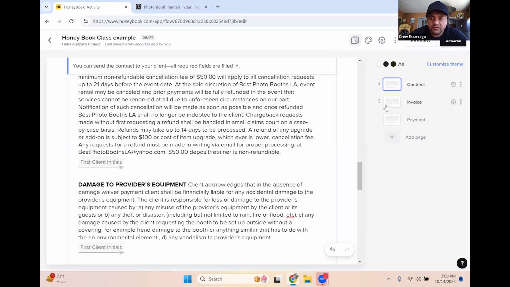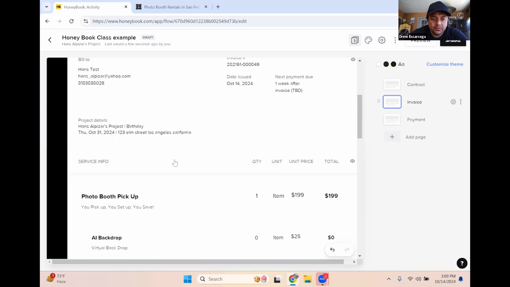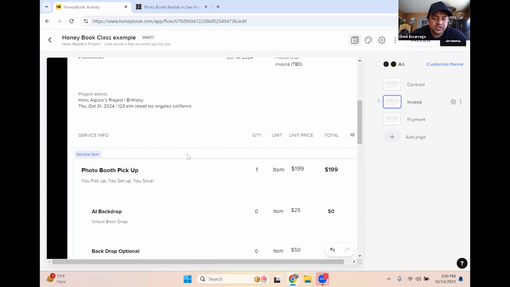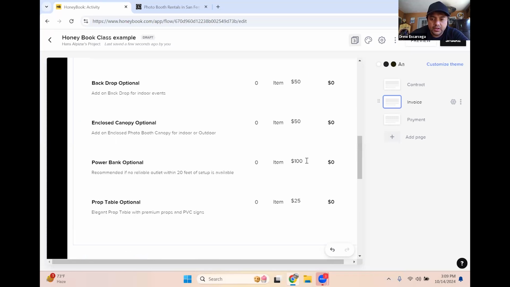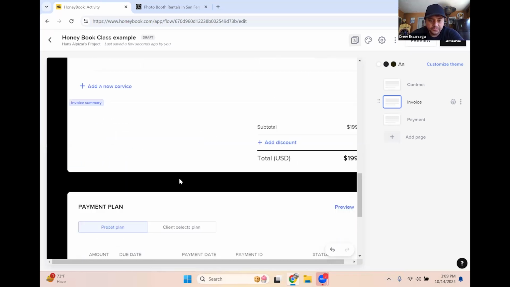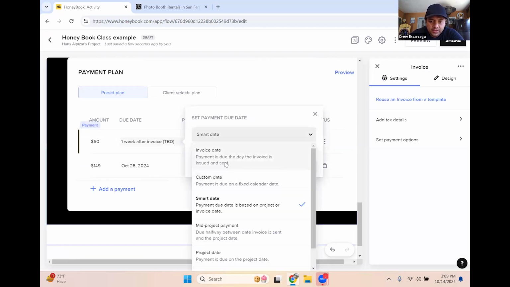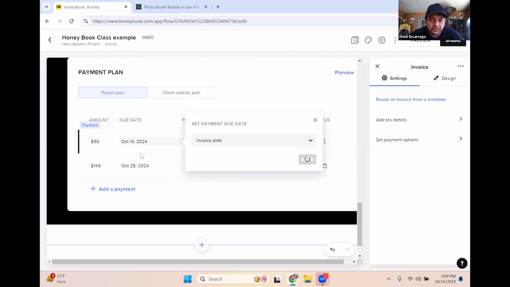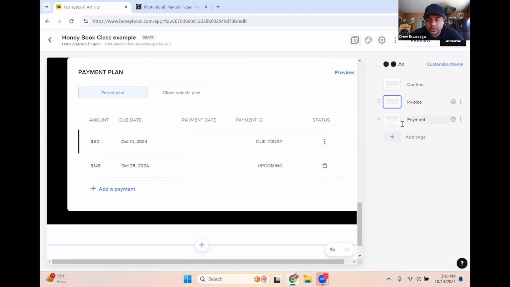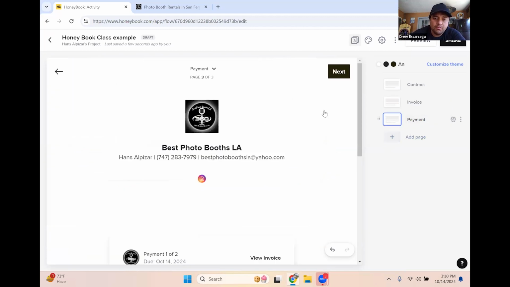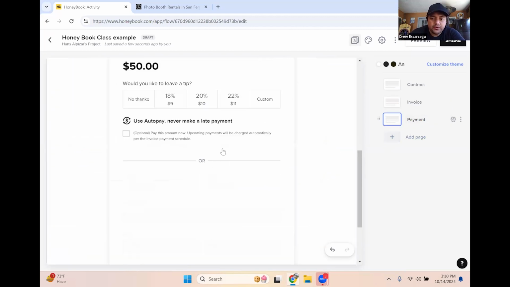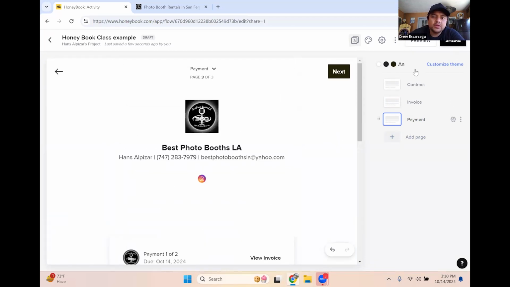What I like is just going to Invoice and checking that my invoice is correct and we got everything they need to do. So let's just say they just wanted to do the photo booth pickup. I don't know. This is just an example. Already talked about this. I like doing this on the invoice date. I don't know why it keeps erasing the invoice date. It should be the invoice date right off the bat. Boom, boom, boom. And payments. And we already went through this. This is just a redundant part now. So, and then we just click share.